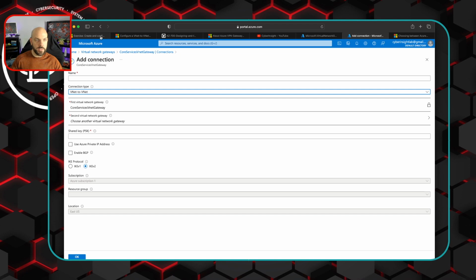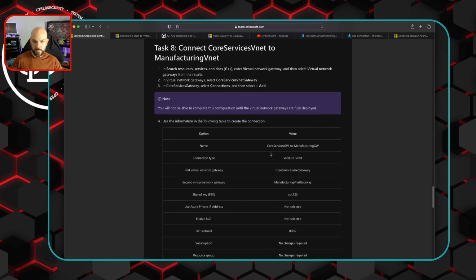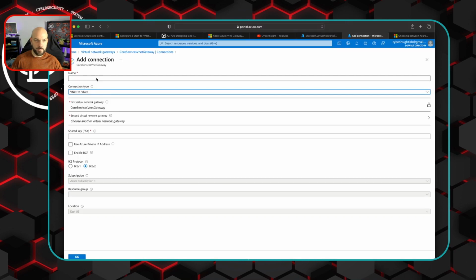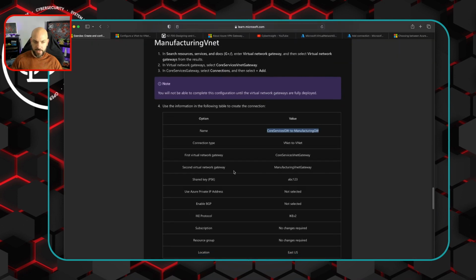We're going to go VNet to VNet. We're going to go Core Services Gateway to Manufacturing Gateway. So first, Virtual Network Gateway is what we're selecting there. Second Virtual Network Gateway is going to be the one that we are connecting to here. So the Manufacturing VNet Gateway.